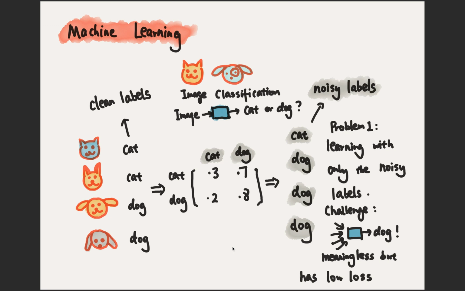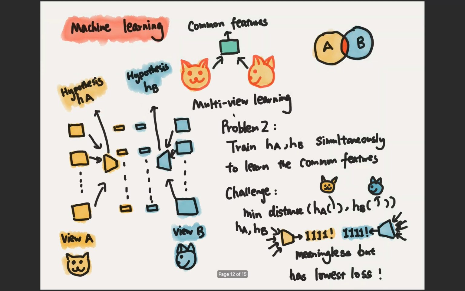Okay, so before we talk about how to address this kind of challenge, let's talk about another setting, which is another semi-supervised setting called multi-view learning. Here we are given two views of data. In this case, we may be given several pairs of data, and each pair gives you different views of the animal, and we want to train on these two views of data simultaneously to learn the common features. You can understand it as wanting to learn the intersection of two sets.